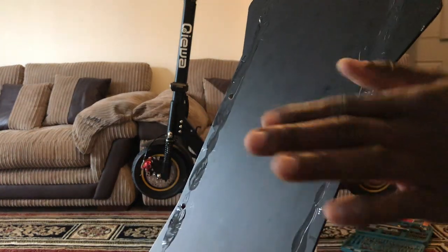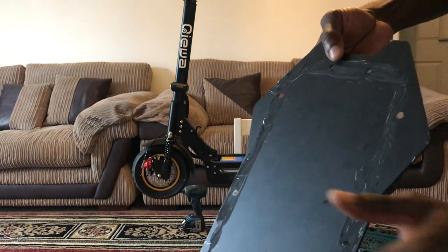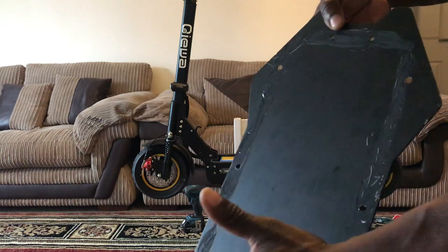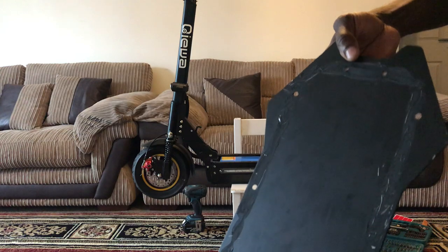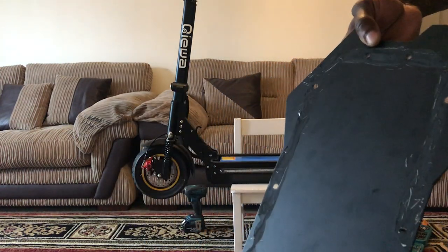I had to clean mine because I'm going to put this back. If you don't clean yours and you put it back, you might have a water leak because the dried silicone is going to prevent this one from getting the tight seal that it needs. So I have to clean it to make sure all the excess silicone on top of this plate is cleaned up well. I did mine. You can see here, it's all smooth, ready to go.